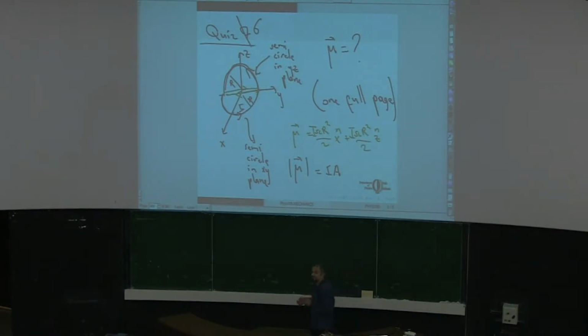Well, you see, the right-hand rule is valid only for closed loops lying on a single plane. Now, this whole thing isn't lying on a plane, so you cannot really use the right-hand rule for this whole thing. But you can still use the right-hand rule for parts of it. You can use the right-hand rule for this semicircle, and you can use the right-hand rule for this other semicircle. So each one gives these contributions. The total magnetic dipole moment will just be the sum.